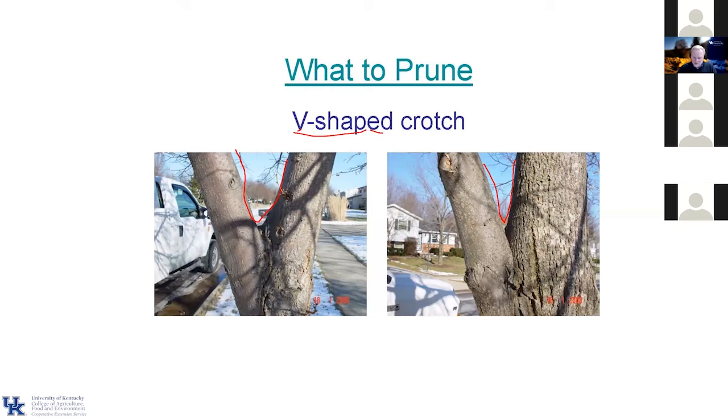And what you get when you have V-shaped crotch angles, and notice this, go out and look. If you have these really tight angles, you'll see bark. If you look very carefully on most trees, you'll see included bark here. It'll be like a pinched area where you'll see bark running up and down through there. And that creates a very weak situation in any tree, these V-shaped angles.